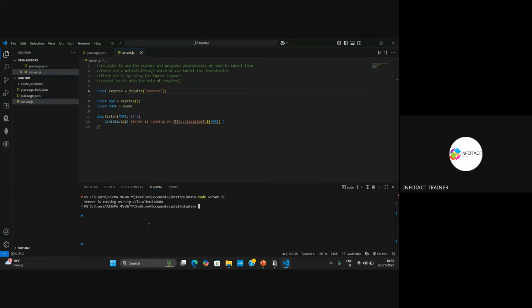And now I will stop the server and then I will run it again. Node server.js. Can you see the same message? Yes, ma'am. All right. So the server is the very entry point of our backend code. Whichever more files we are going to create, we will import those files inside the server.js only, because without the server.js, our backend is not going to work. Understood till this part? Yes, ma'am.